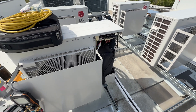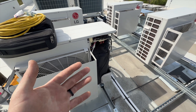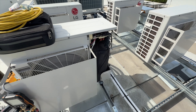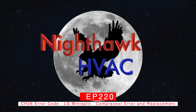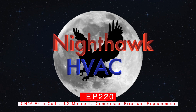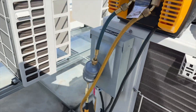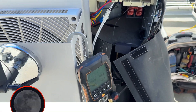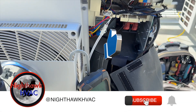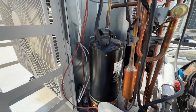We'll get this thing fully recovered, sweat out the old board, sweat out the old compressor, and since I have the compressor out I'll go ahead and change the board — I'll have more room to work. Our recovery is going. I'm waiting on the charge; it should be about 4.85 lbs as the factory charge, so I should get at least that. While this is happening I'll be taking this apart.